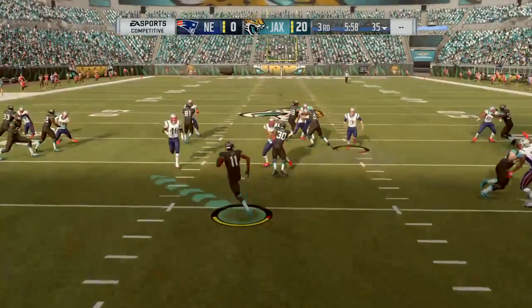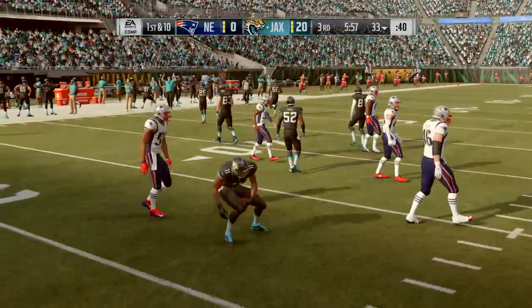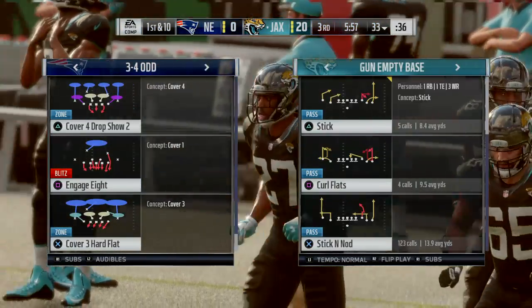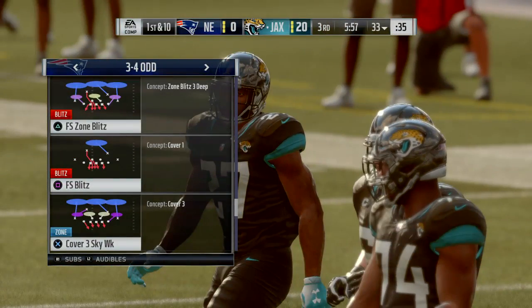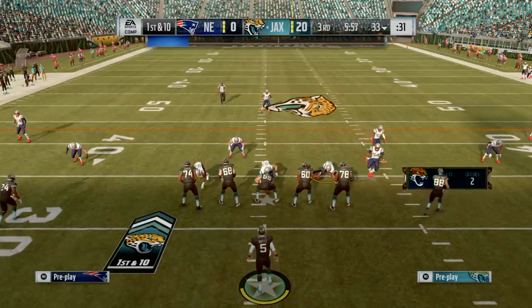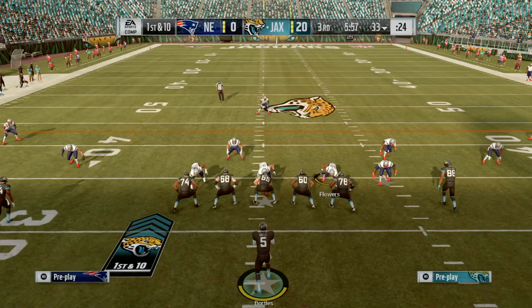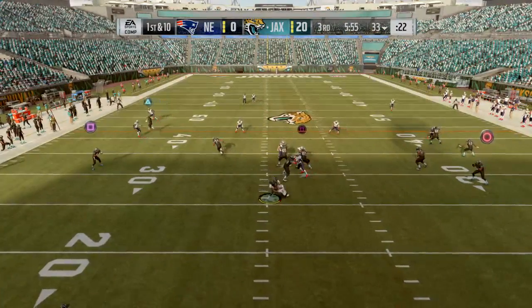Fairly short kick, taking it to 14 here. And they're going to start this drive in pretty good shape as they get it up past the 30. Out come the Jaguars now as they'll go on offense first here in this third quarter. They built a good first half lead. Now they have a chance to add on to it. And what I'm thinking is that the offensive staff spent the entire halftime just working with them on, here's what we think they're going to do to attack us in the second half. Nice first half that we've had, guys, but be prepared for some change-up.